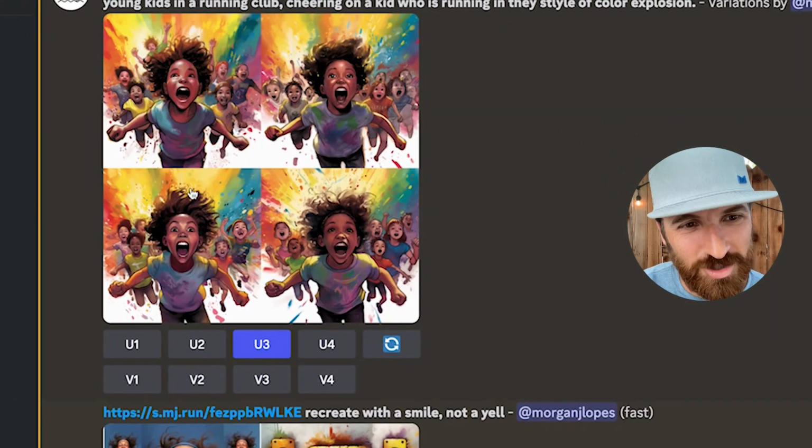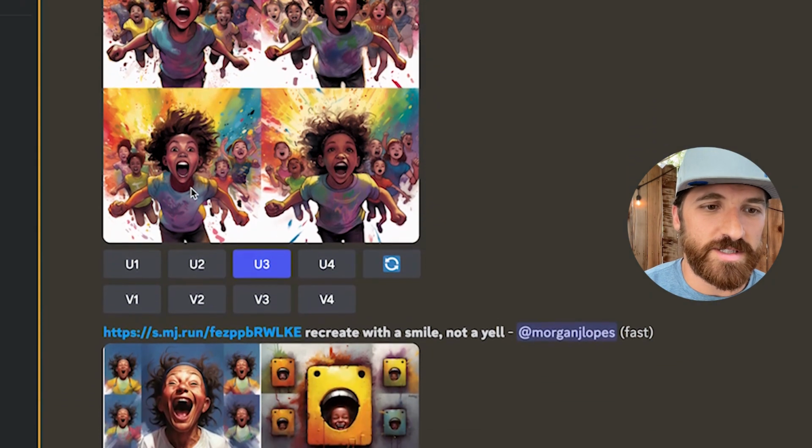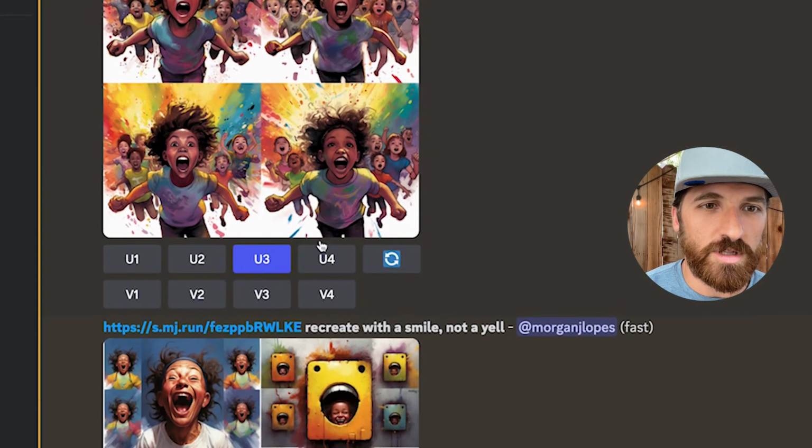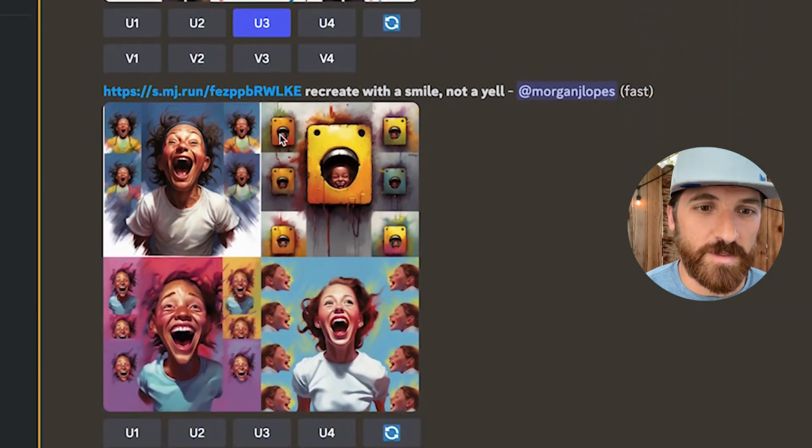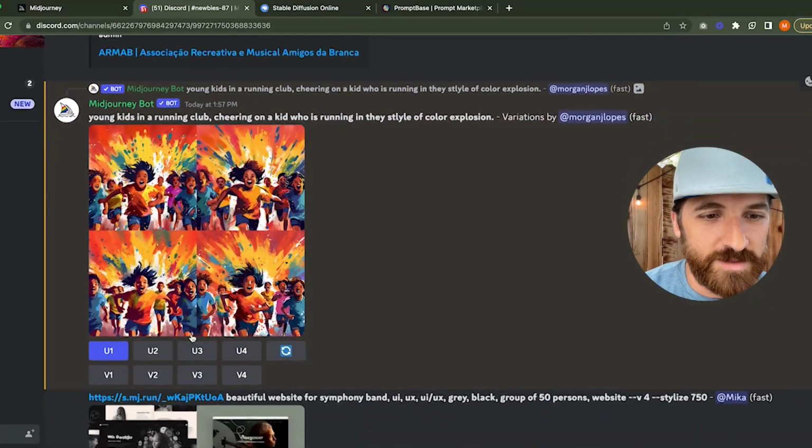What's wild is they kind of looked like the kid was screaming and they could have been running in fear. And so I played around with different ways, could I feed this whole group of photos back into Midjourney and get a response. Dove a little bit deeper, started to refine some other images.